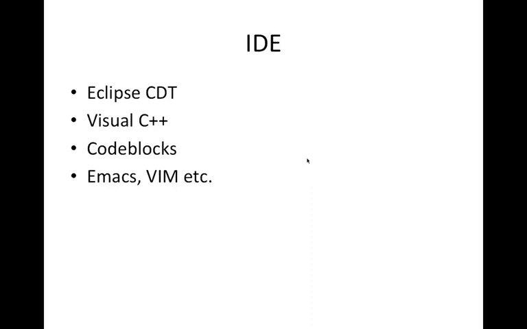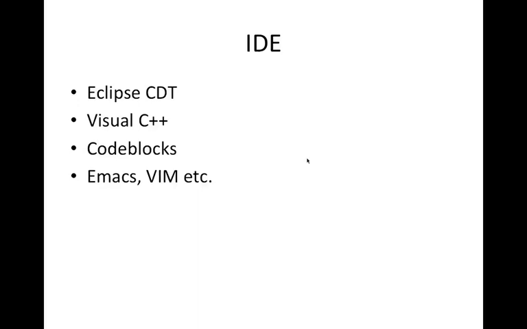And again, Eclipse CDT is free. You can also use Visual C++. That's an IDE which comes with its own Visual C++ compiler. On Windows, a very easy option is to use Code::Blocks, but I've never known anyone who uses Code::Blocks professionally, but you definitely could. So that's another, as far as I know, free IDE that you could use. And Code::Blocks makes it pretty easy to install a compiler as well. So if you end up having trouble getting started, Code::Blocks is maybe a good thing to look at.